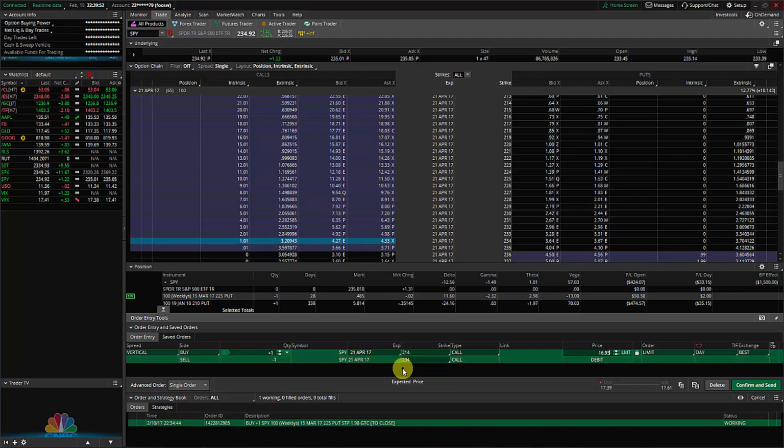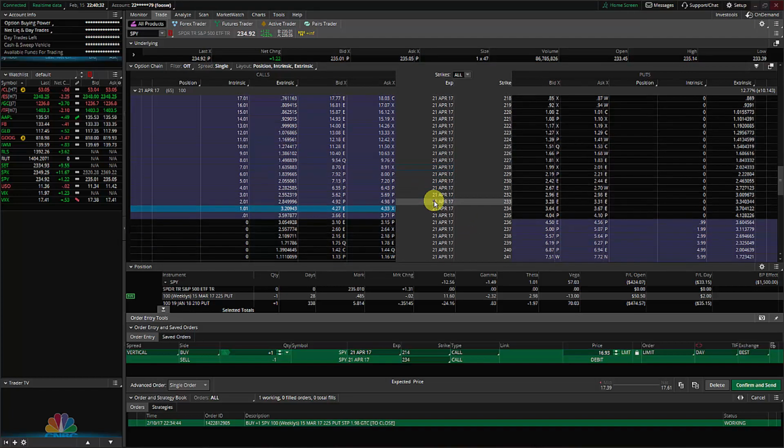When we close out the 234 short call option, we no longer have a short call, and that frees us up and we can sell a short call closer to the market. Imagine if the market dropped to 230 and we close out the 234 and sell a 230 at the money call option, and we can start to recoup some losses. How much is the at the money call option worth? It depends on how much time is left and what the volatility level is.